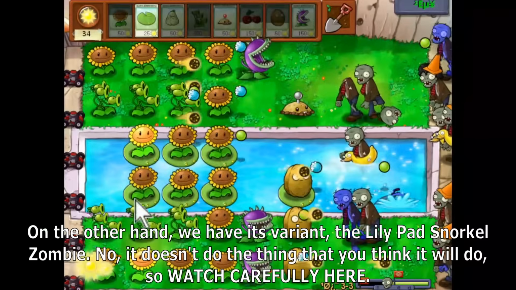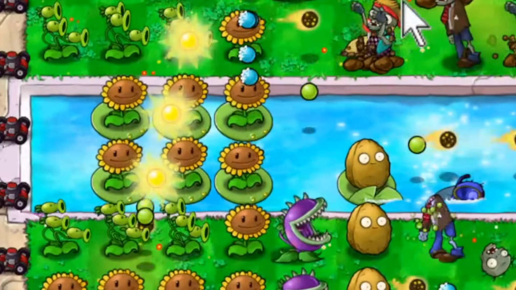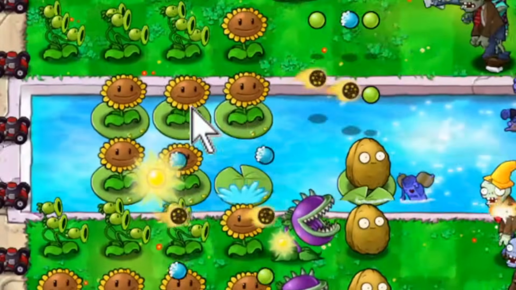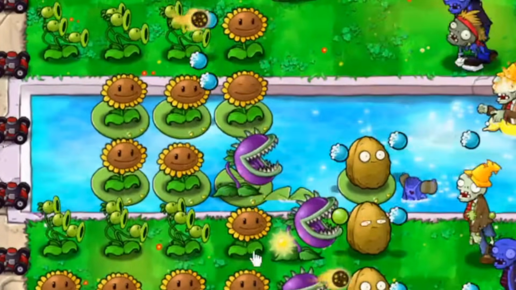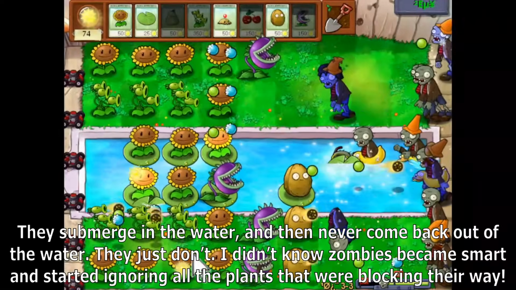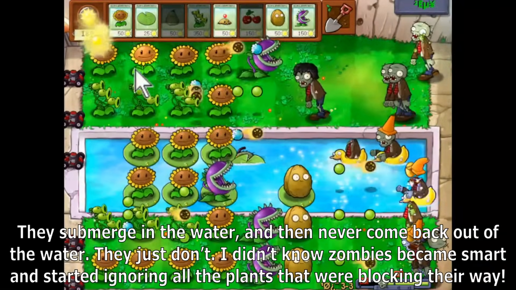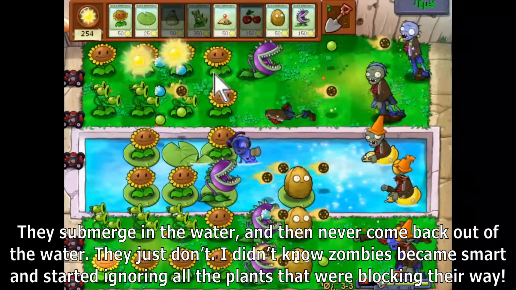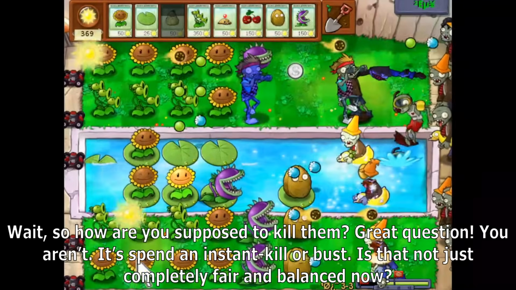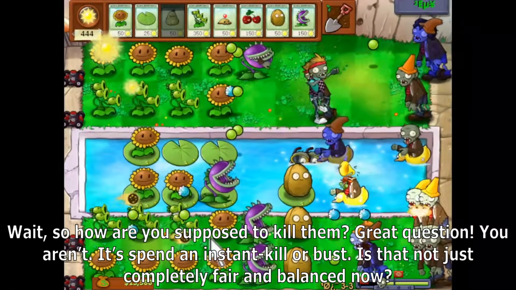No, it doesn't do the thing that you think it will do, so watch carefully here. They submerge in the water and then never come back out of the water. They just don't. I didn't know zombies became smart and started ignoring all the plants that were blocking their way. Wait, so how are you supposed to kill them? Great question. You aren't. It's spend an instant kill or bust. Is that not just completely fair and balanced now?